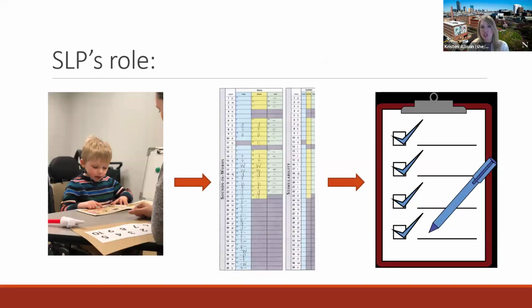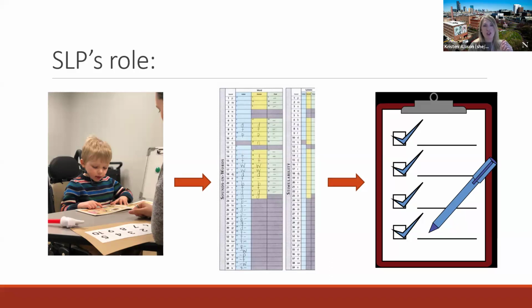Speech language pathologists' job when evaluating children with SSDs is to conduct a comprehensive assessment that typically involves a combination of standardized tests and informal measures like having a child repeat different words and sentences, collecting a speech sample in spontaneous conversation, and then doing a careful analysis of the child's speech error patterns and speech features to decide on a diagnosis and make a treatment plan. I want to stress that because of the complexity in making these diagnoses, SLPs are really the professionals who should be making these diagnostic determinations.